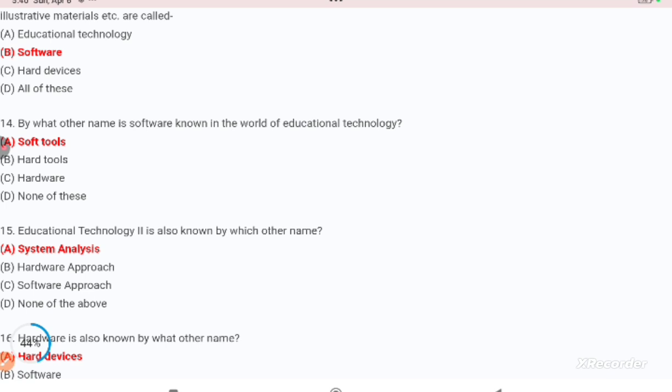Soft tool is another name for software in the world of educational technology. Question 15. Educational technology second is also known by which other name? System analysis. System analysis is also known as educational technology second.